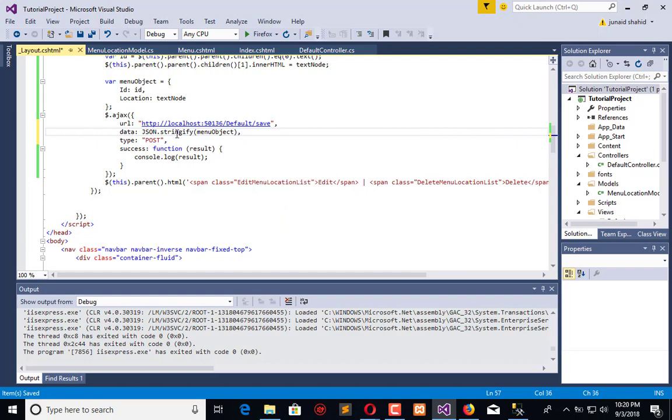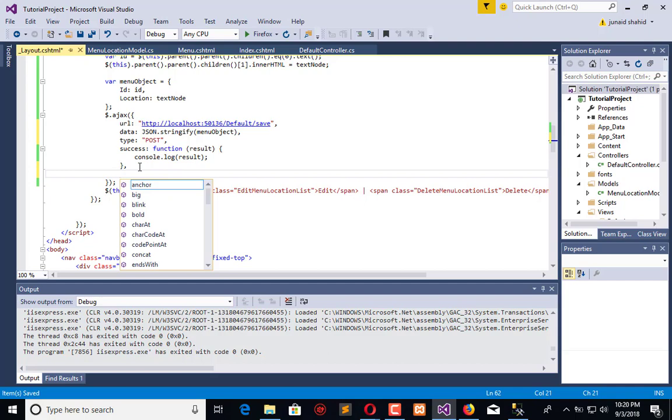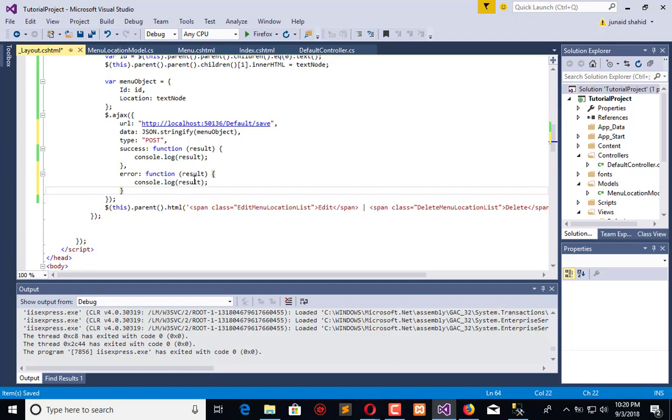Now this data is sent to the server and the response appears here. We also use the error part. Here we can handle the error by simply consoling this. In the case of error, the error message will be consoled.